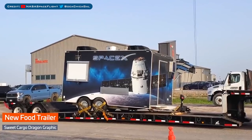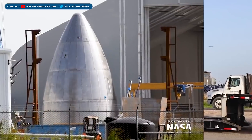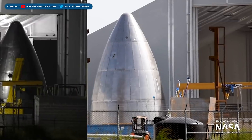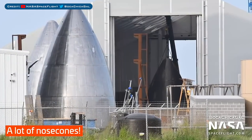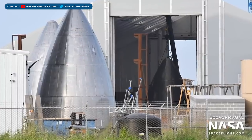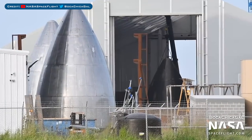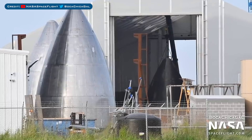There has been yet another arrival — previously we saw a cool food truck with a great decal, and another food truck appears to have arrived. There have also been some bits of Starship noses spotted. The nose cone that was most recently inside the tent has now been moved outside, and another nose cone was moved beside it — the one on the right is the old nose assumed to be for SM5. More recently, yet another nose cone was spotted. The leftmost nose cone is the newest one recently built, the one to its right is the originally assumed SM5 nose, and the new nose cone in the tent is just that. These may not be tied to Starships and could be Pathfinders, but speculating: the leftmost nose is for SM6, then SM5 to the right, and maybe SM8 inside the tent.